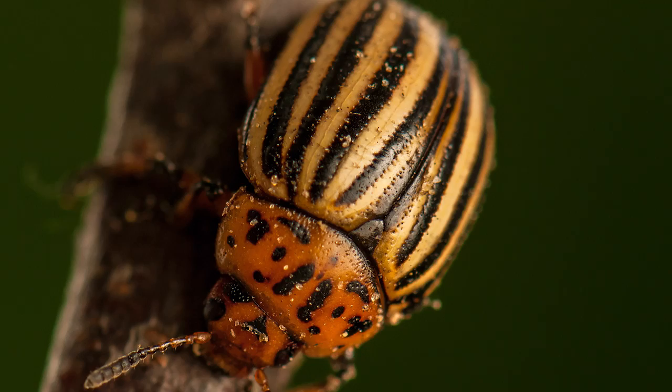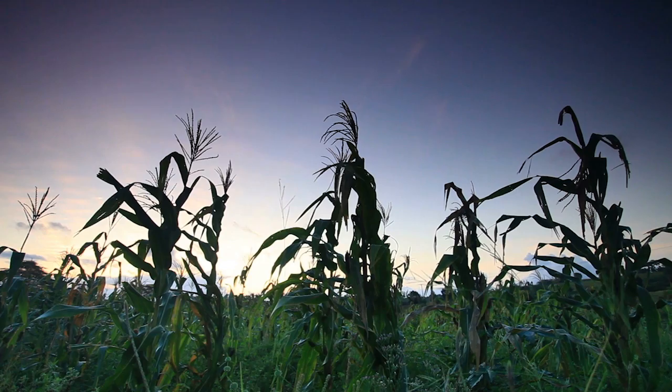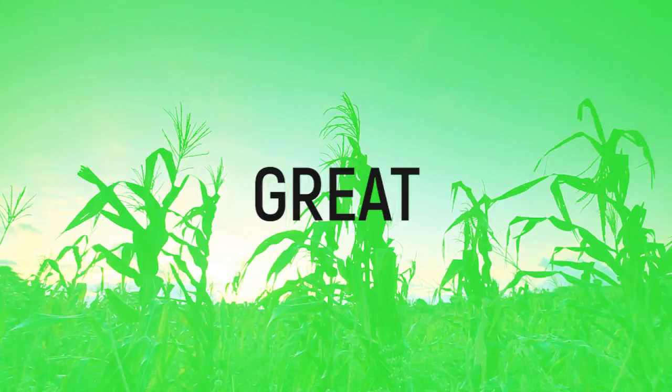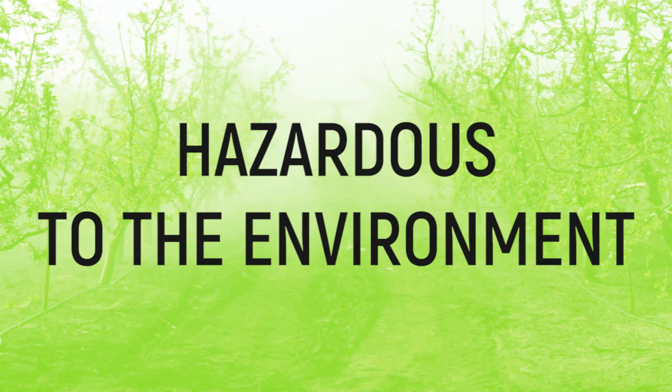At this point, this particular strain of corn makes up three-quarters of the U.S. corn crop, making it incredibly vulnerable. When the corn was first introduced, it worked great, and root worm populations plummeted, allowing farmers to reduce their use of pesticides. However, this didn't last, as the worms evolved to be able to eat the corn. This means that farmers will have to go back to using insecticides, which are hazardous to the environment.